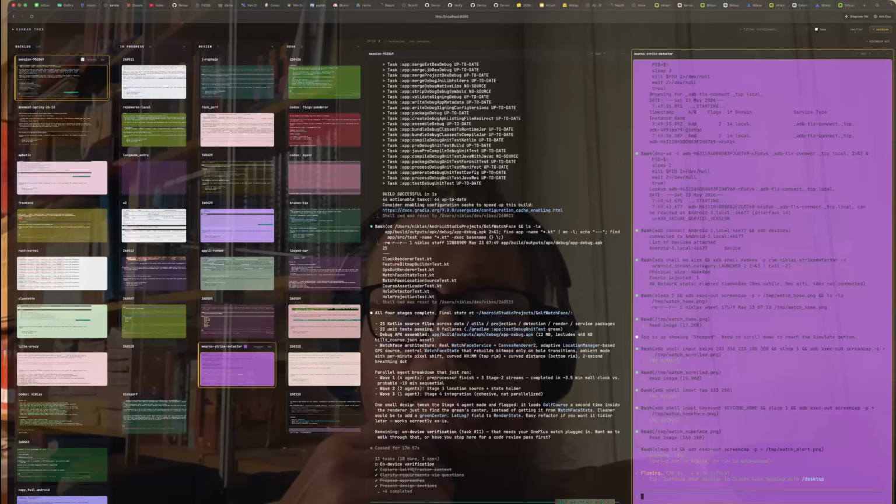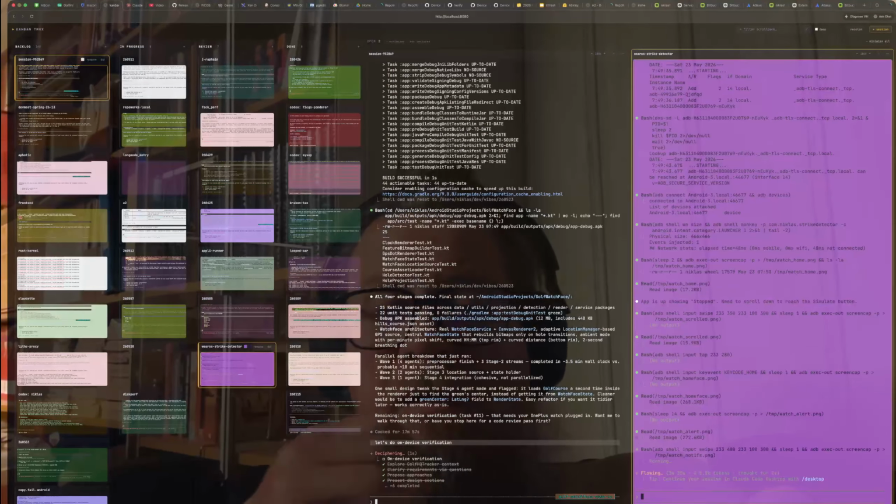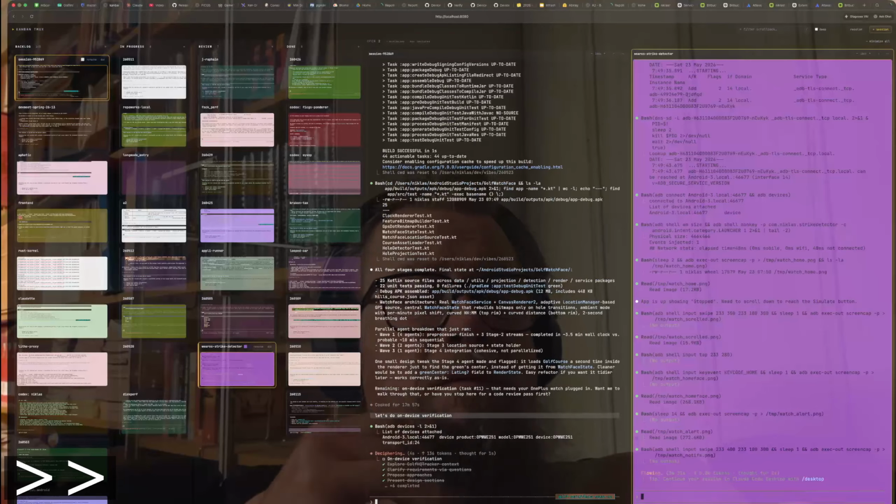So the main session has reached the on-device verification. So even if the other session is also handling the clock, I will try to do this simultaneously.